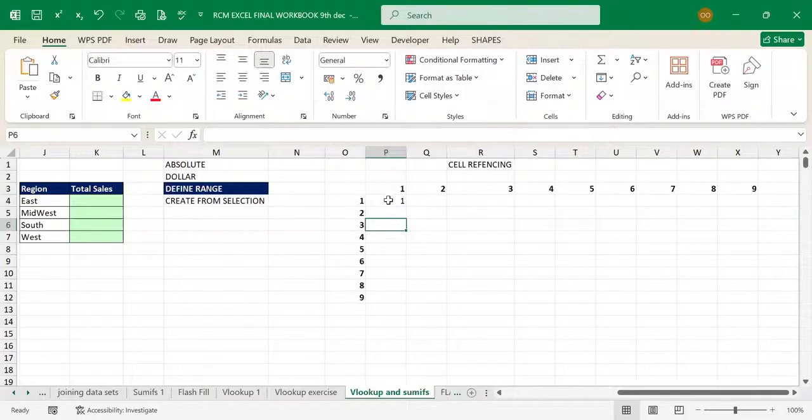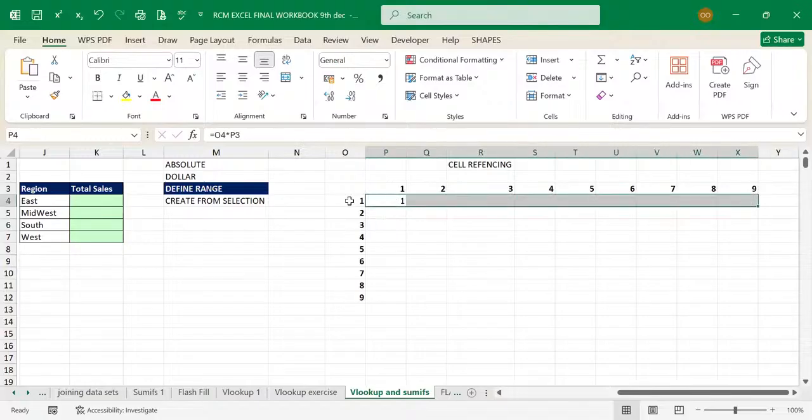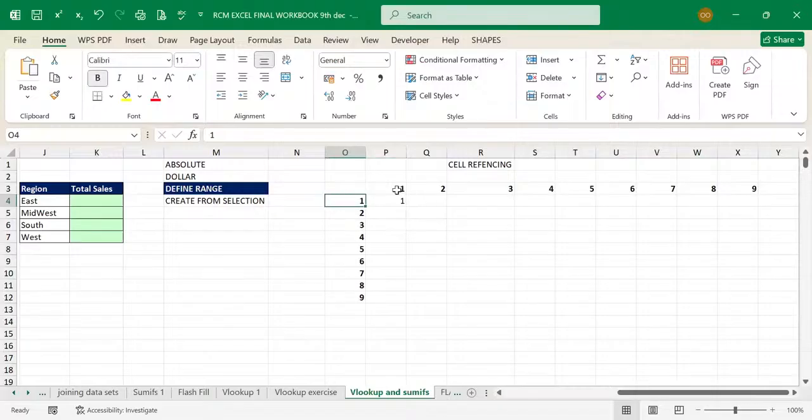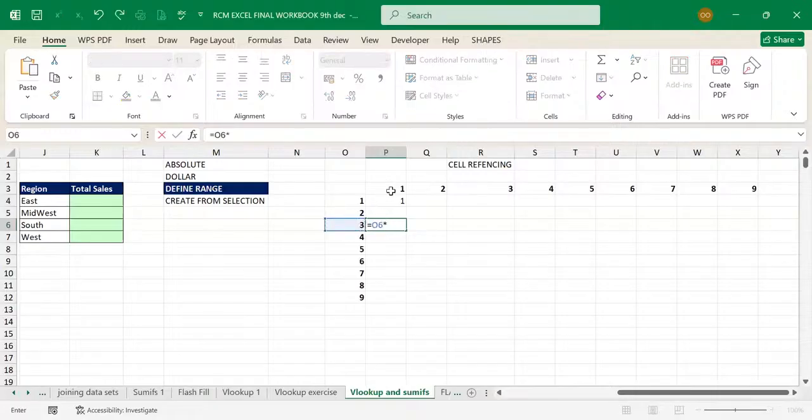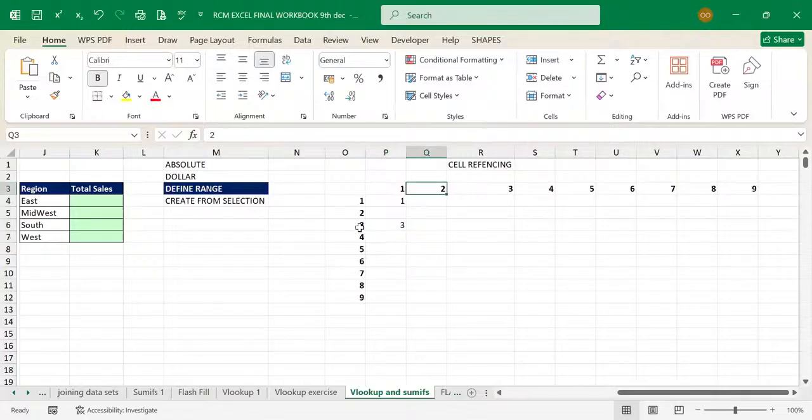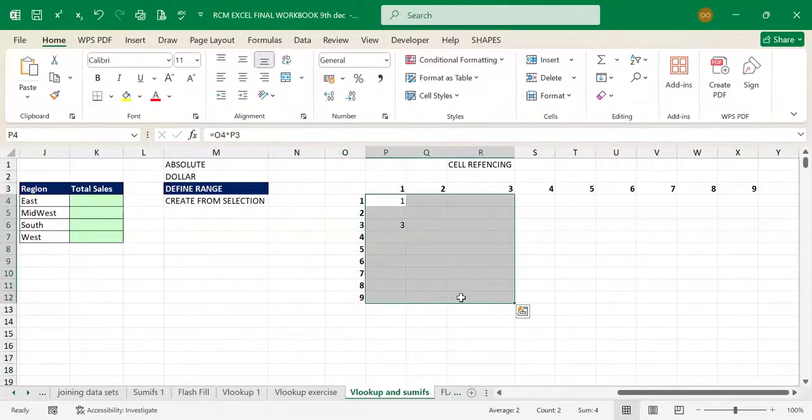As we autofill this number vertically or horizontally, something must be a common point of reference. For example, as we autofill all these in this first row, everything should be referring to 1. So I will take 1 times 1, 2 times 1, 3 times 1, 4 times 1. You can see this one is a constant item of reference. When I now move down here and do it horizontally, I'll be taking 3 multiplied by 1, 2 by 3, 3 multiplied by 3. So this column is a common column of reference.